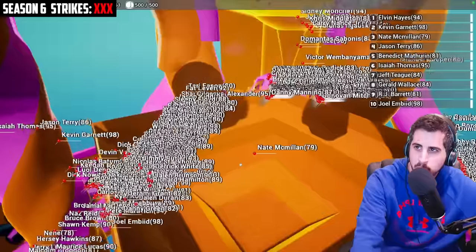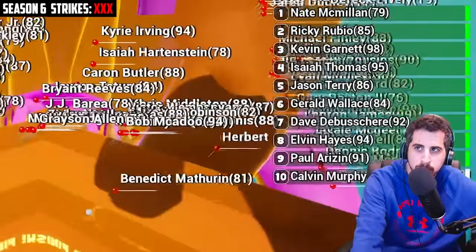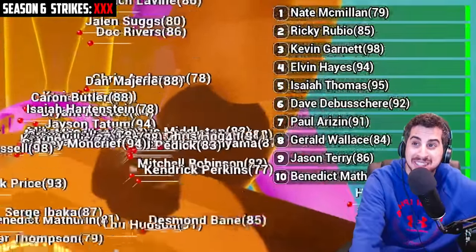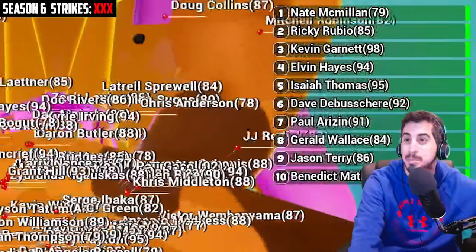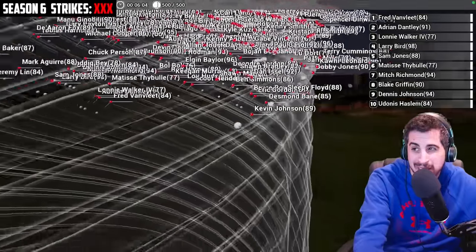We're getting close to the end here. We have Nate McMillan just finished, I think. Did he just, yeah, okay. Nate McMillan, Ricky Rubio, anyone else? Kevin Garnett, Elvin Hayes, and Isaiah Thomas. Okay, that team finished out real good. It's going to be hard for my opponent to get a better team than that team. That's a pretty good team.